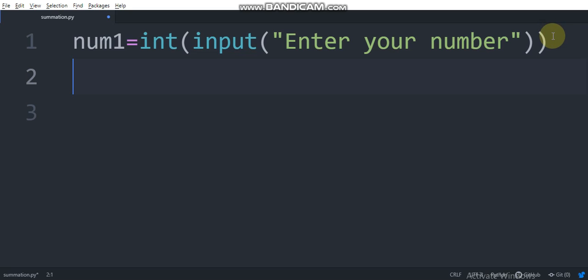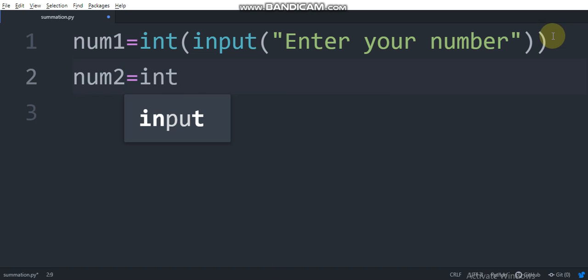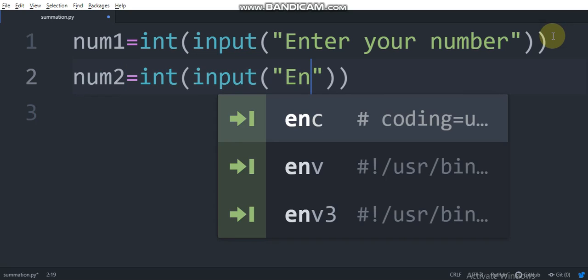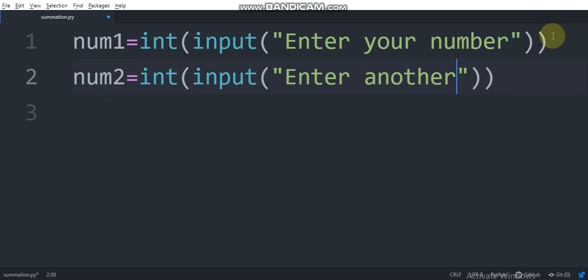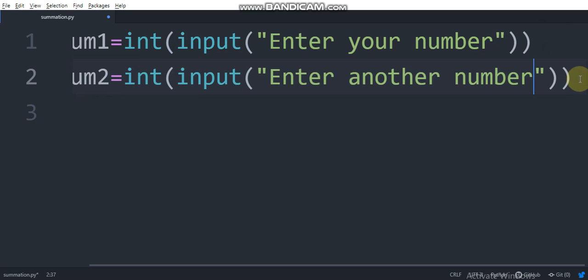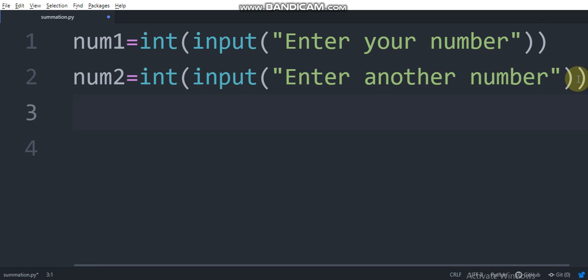Let's declare another variable where I'm going to keep my another number, int, enter another number. So now let's declare another variable where I'm going to keep the summation of these two numbers.